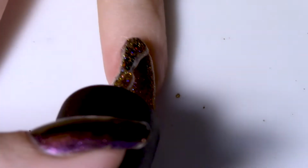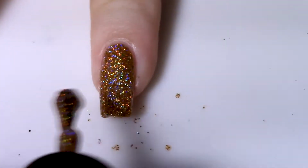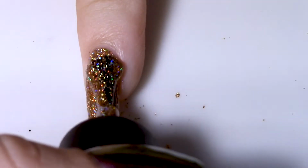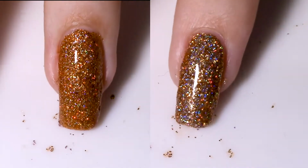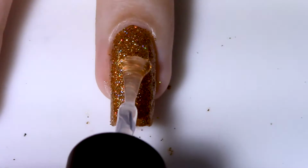Last stretch, guys, fourth coat of Starrily's version. Again, much darker, but still goes on beautifully. It definitely was getting much thicker here, but that is to be expected. Here's a color comparison for the two of them pre-top coat. As you can see, Holotaco's is a bit glossier even without the top coat, which is actually very impressive of them.